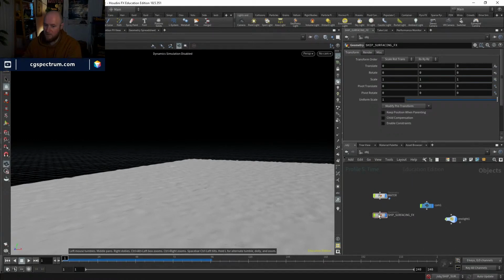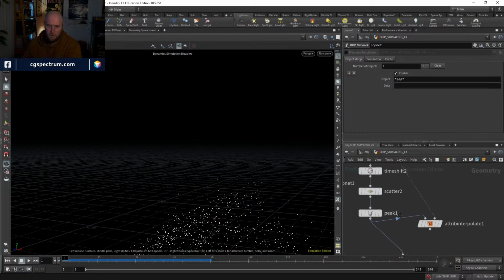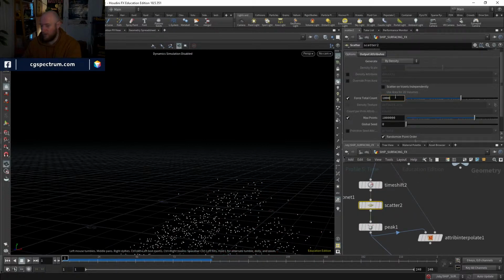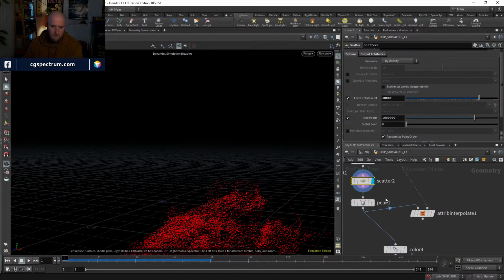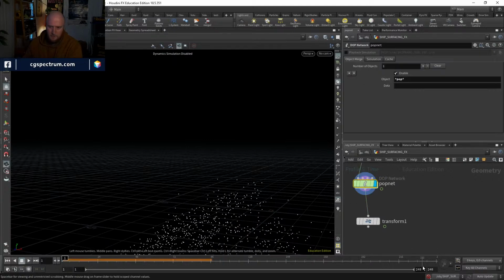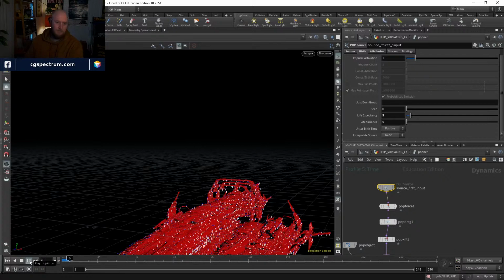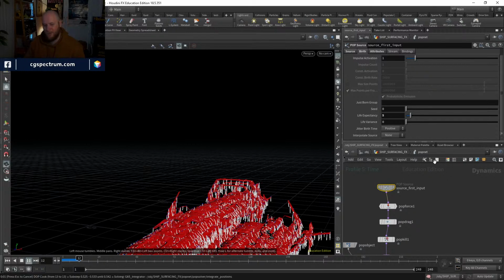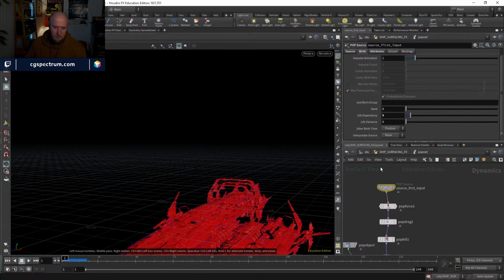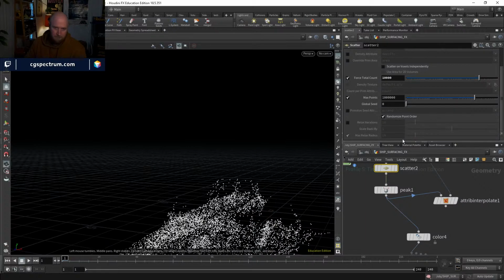And we can have as many or as few as we like. It's all just driven by this scatter here. So we've got 1,000, go 10,000 if we really wanted to. Let's do this. And because it's just solving as a static position, this is mental, it's too many. Or it's too even as well, is the issue. It might be cool to have that many, but it's too even. Let's go to our scatter, turn off relax. It's a big part of it.